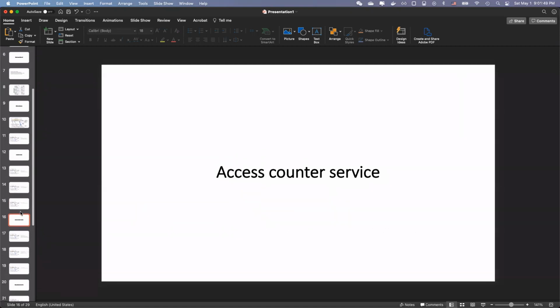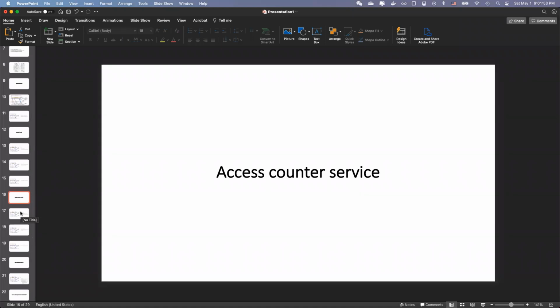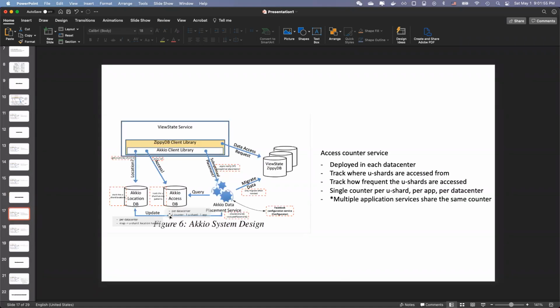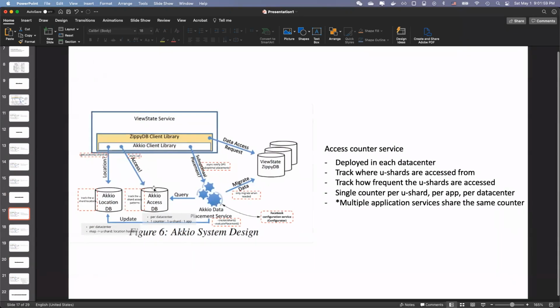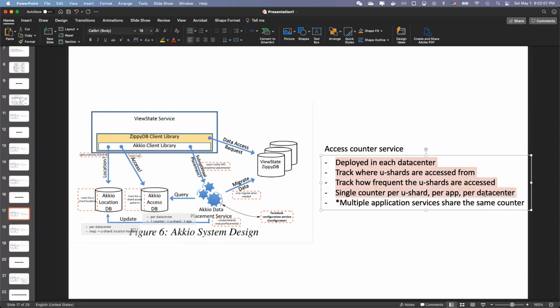Okay, so the next component is called the access counter service, which is the component in the middle, the Akkio access DB. Again, there are 5 points.